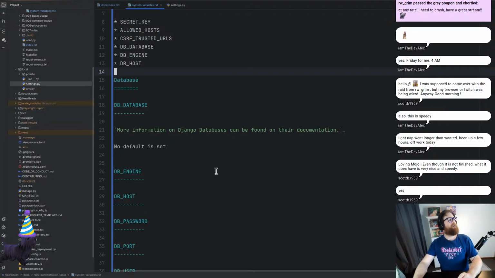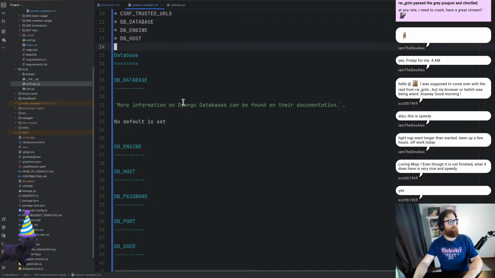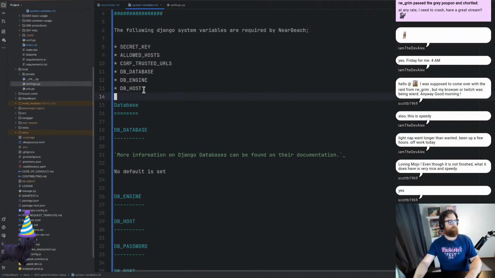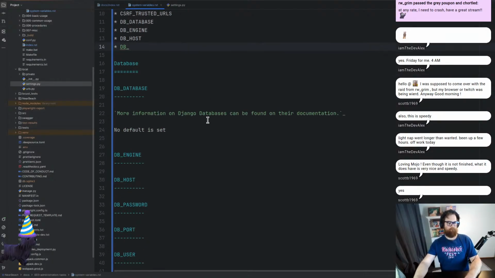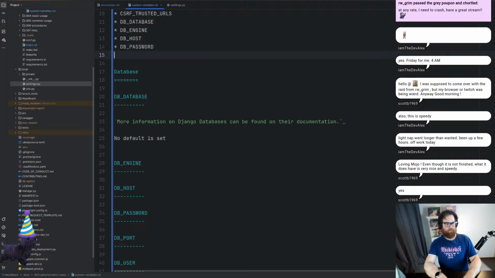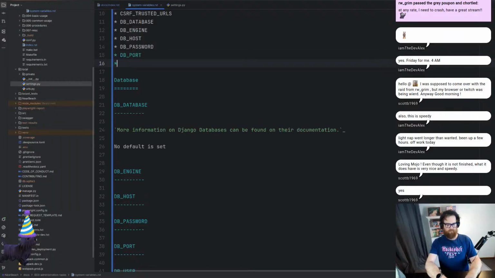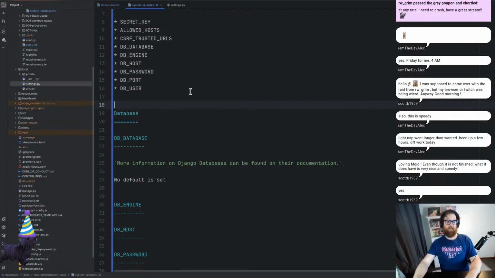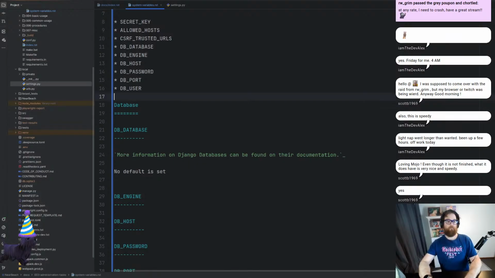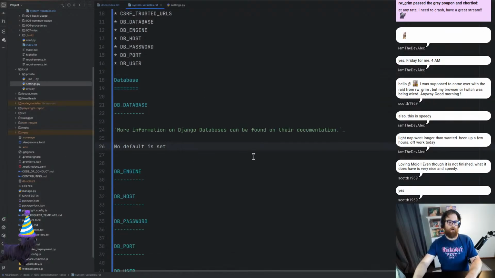Oh, I don't think we can get the SQLite one working. So DB host, DB password, DB port, and DB user. Yeah, they're all required, even if empty. So no default is set.